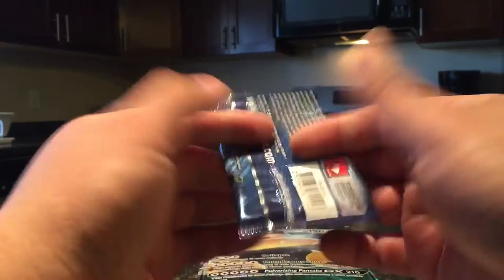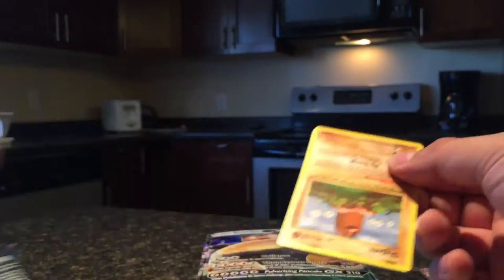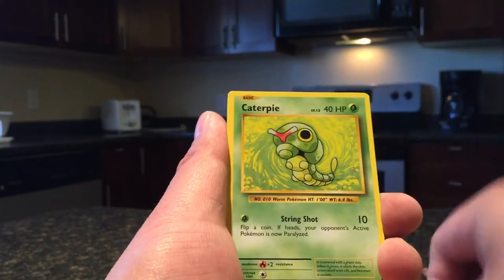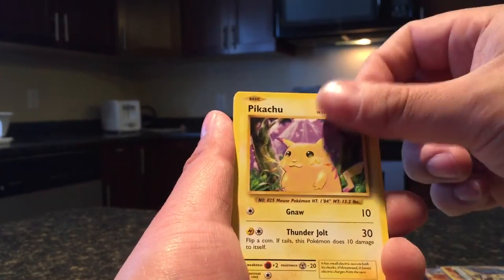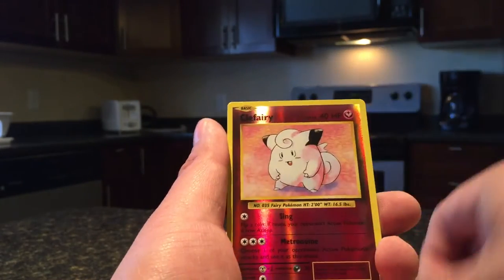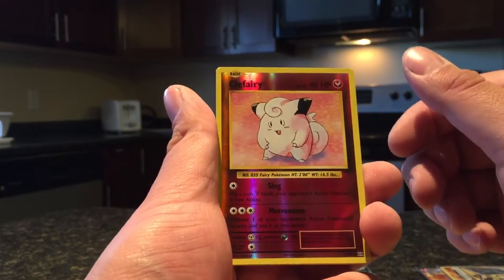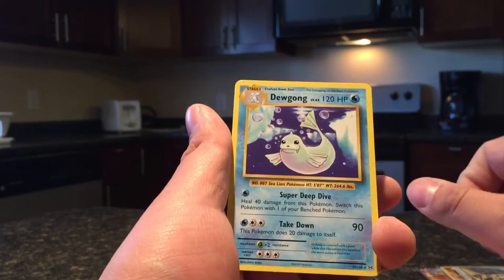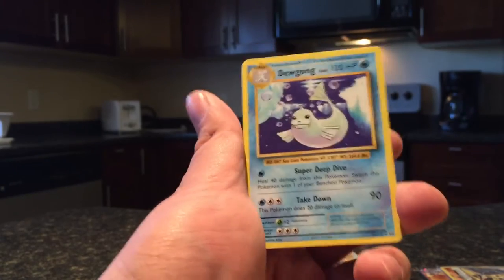Come on. Look at that flippin' Blastoise. Let's end it on a high note. A Spirit Link. All right, here we go. Last pack. Come on. Let's give the code card in that manner. One, two, three from the back. Okay. Potion, Maintenance, Poliwhirl, Diglett, Caterpie, Poliwag, Pikachu, Ponyta, Reverse Clefairy. And the final rare behind this reverse Clefairy is a regular rare Dewgong.